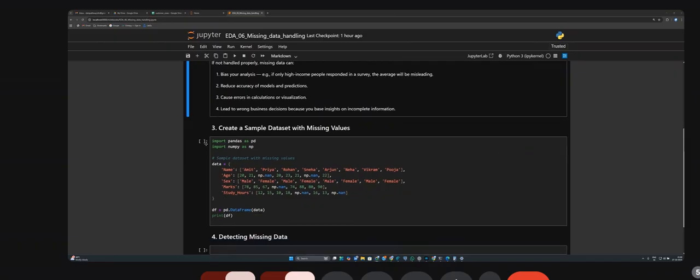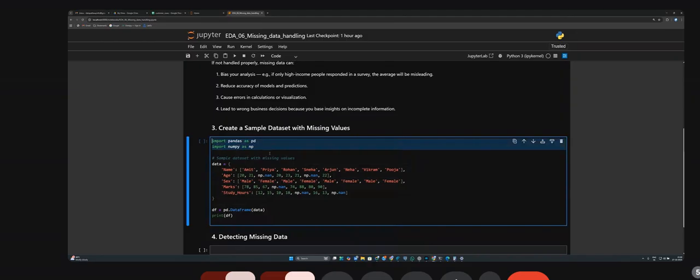Now we will take a sample data set. This is sample data I've created. Even before, we created the student database or something similar, so it is the same thing. Here, if you see the data set, I have marked missing values as np.nan, which means not a number. When you see any missing data in Python, when you compute or create a data frame, you will see np.nan. I'll explain this also in an upcoming session.